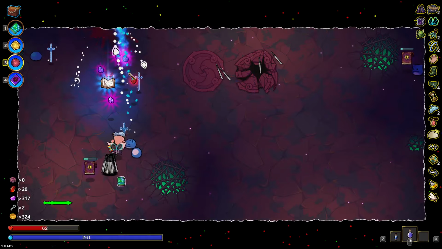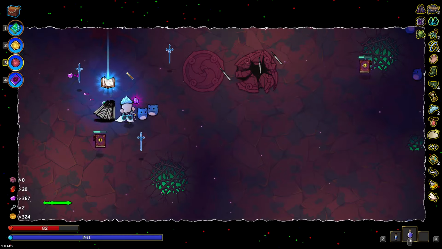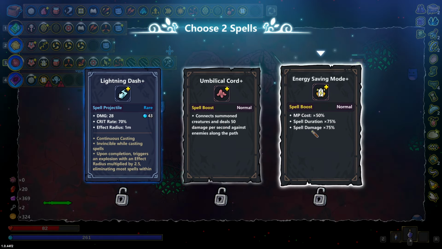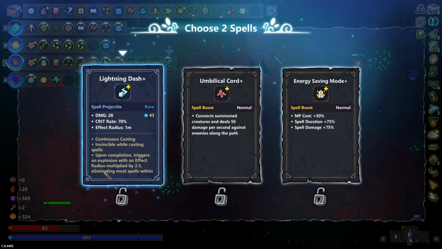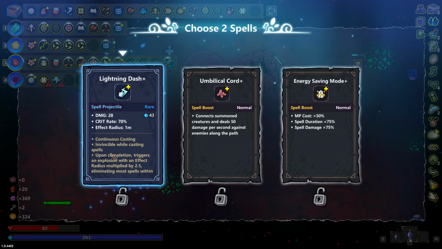Wow. Yeah, I'm actually very surprised by how quickly I'm defeating enemies. This feels like it's way faster. Continuous casting, invincible while casting spell. Here's an explosion with an effect, radius, multiplier. Continuous cast, invincible while casting.